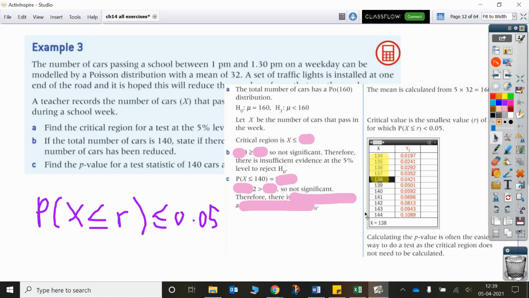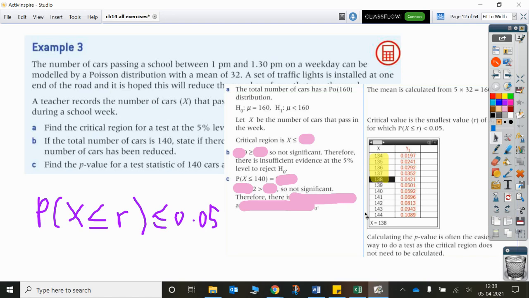I'll go Poisson CDF. So that's K. And I'm going to put lambda in as 160. My lower bound is 0. My upper bound is going to be, I don't know, 140, 150, and so on. Let's try 150. Let's press OK on that. And I'm quickly getting out 23%. So I can see that's way too high. So I'm going to do this via some trial and error.